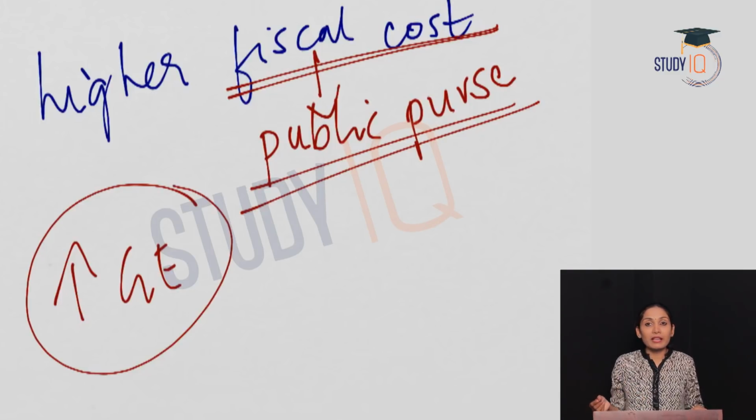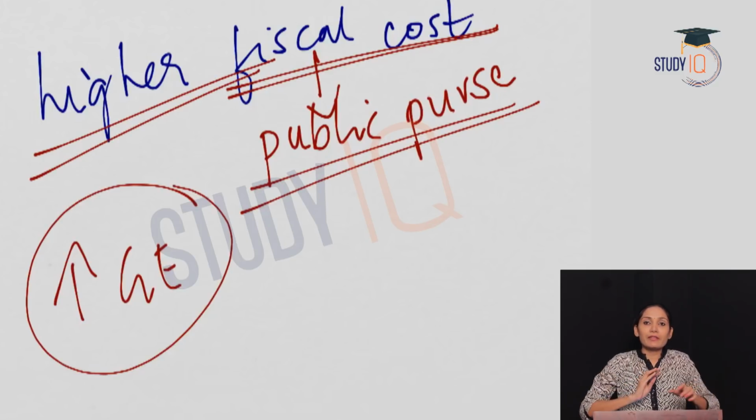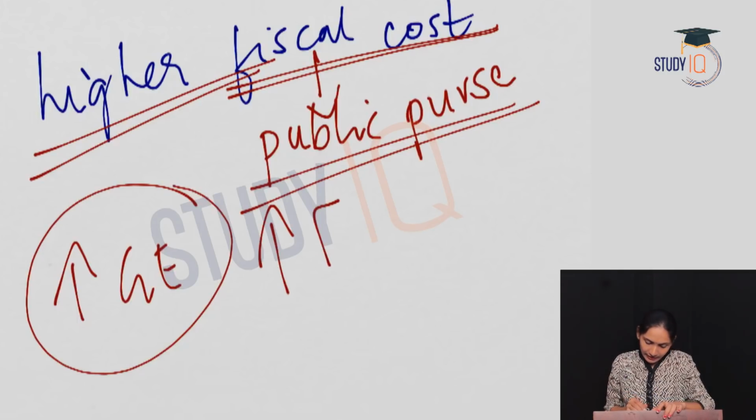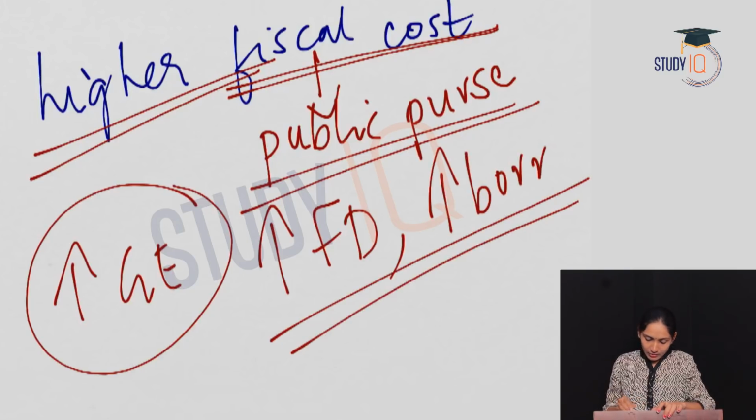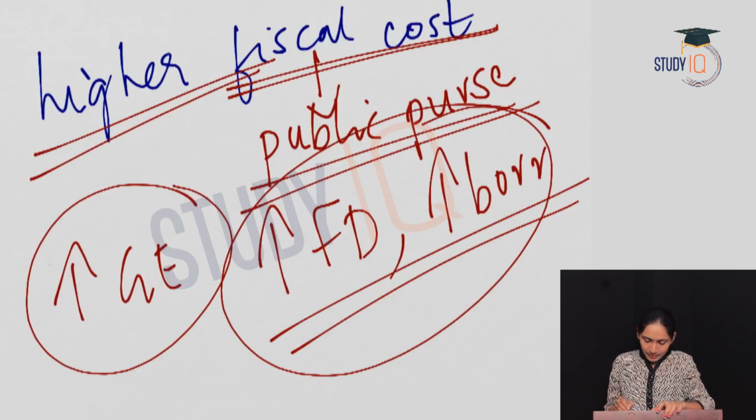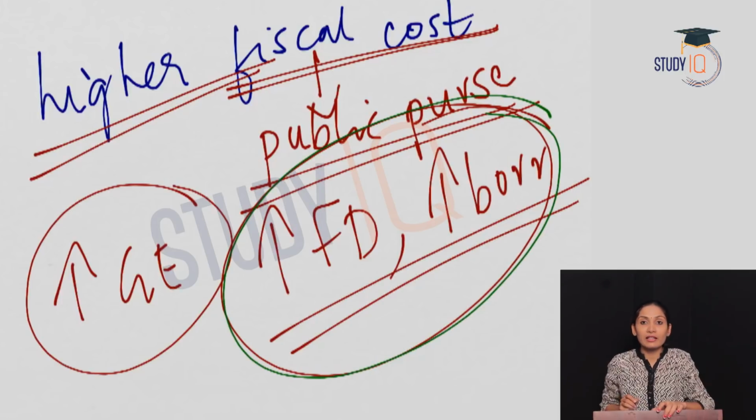Universal basic income is near universal. That means almost everyone, every household, every individual will be receiving this universal basic income. So, comparing to the subsidies, the amount of expenditure from the government's pocket would go up, and this will add on to increased fiscal deficit and also increased borrowings from the part of the government. So, this can become a huge public burden or fiscal burden for the government.